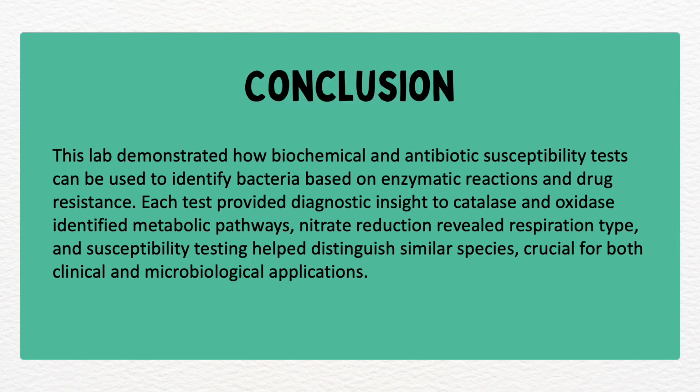So, in conclusion, this lab demonstrated how biochemical and antibiotic susceptibility tests can be used to identify bacteria based on enzymatic reactions and drug resistance. Each test provided diagnostic insights: catalase and oxidase identified metabolic pathways, nitrate reduction revealed respiration type, and susceptibility testing helped distinguish similar species, crucial for both clinical and microbiological applications.